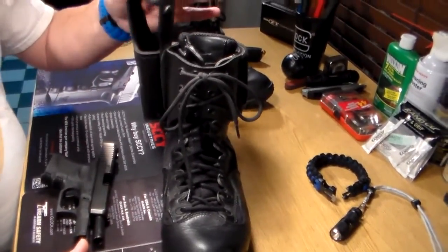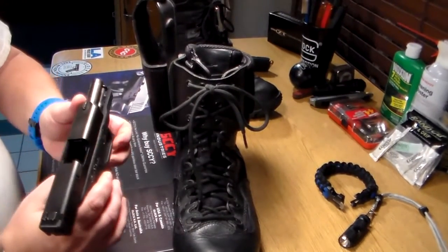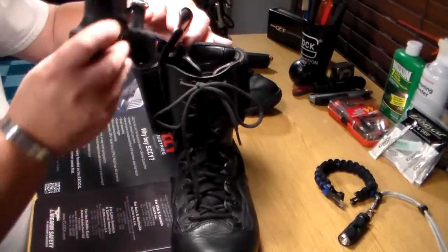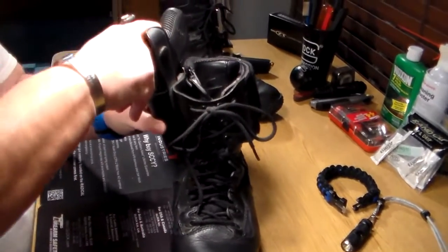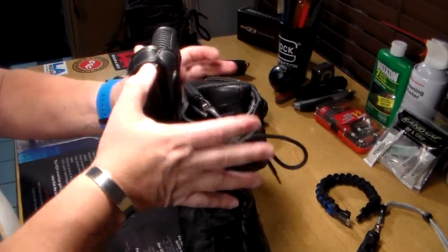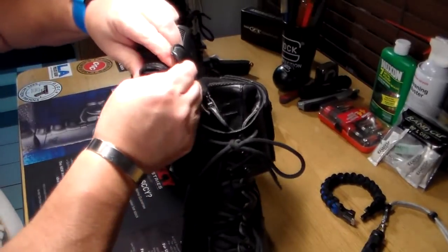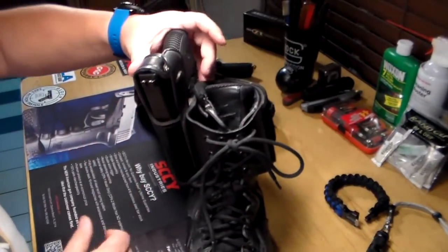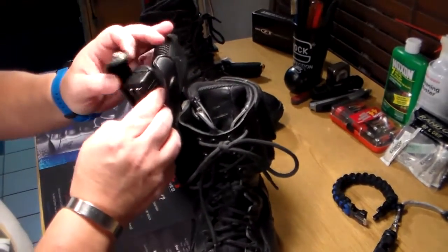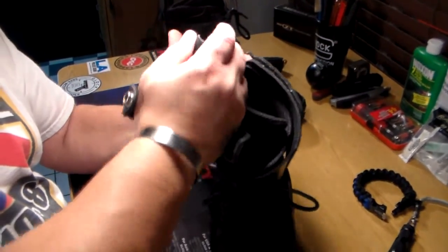The one issue I have had with it — and I've already safety-checked this Glock 27 earlier — is that no matter what I do, I cannot get the holster to break in to the point that I'd like it to. You can see I was just shoving on it relatively hard and it's still not quite seated. There we go.